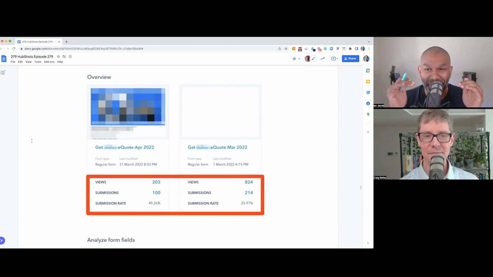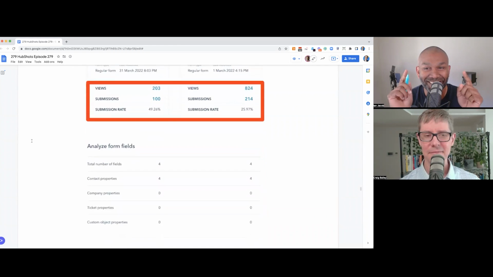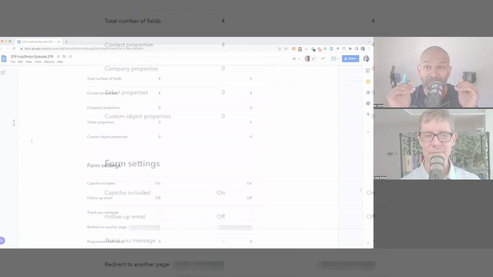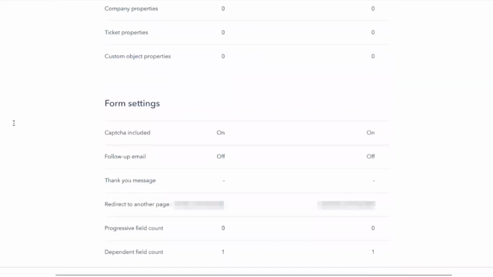And what was really interesting when I was analyzing it, I was like, okay, so the views are slightly different, but if you look at the submission rate, it's almost like chalk and cheese. It's like double the submission rate. And I was thinking, well, what's the difference? The forms are actually identical. The offer was what was different. And I was actually very surprised.